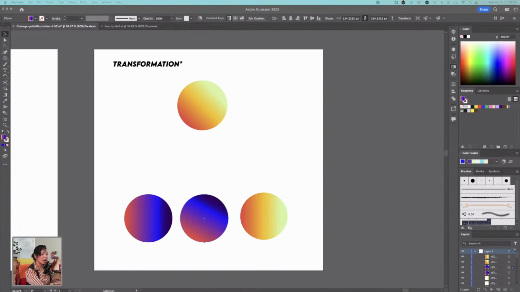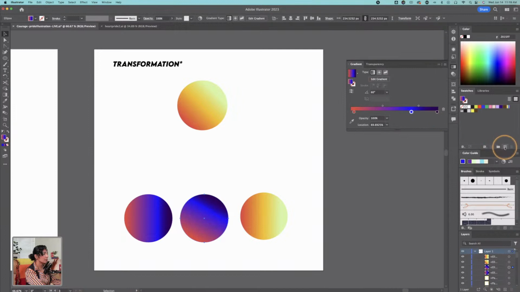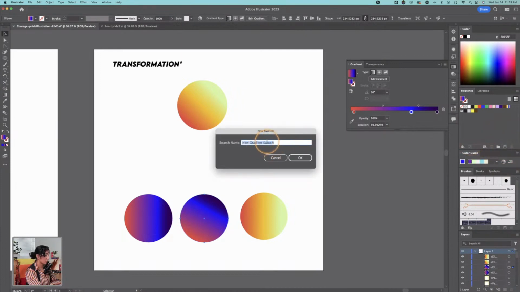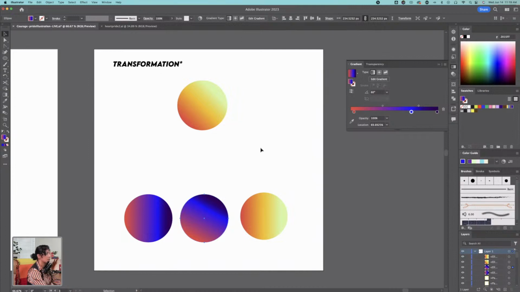Oh, and Rachel's asking, how do I save the rainbow swatch? So I like saving it directly on the swatch here. So once there's this little plus sign, you have to have your gradient, your pre-made gradient selected in whatever graphic, and then you can hit that plus sign and you can name it whatever you want. Rainbow cool, maybe. And then you can see it propagated there. That's how you create it. That's a good question, Rachel.